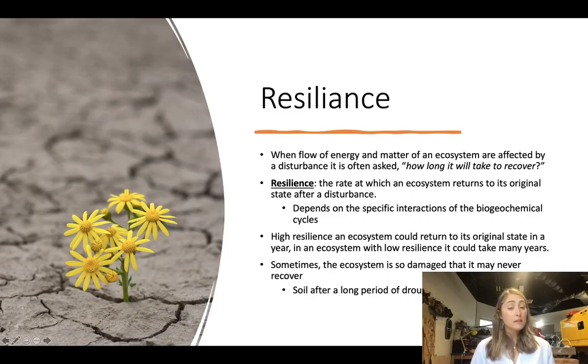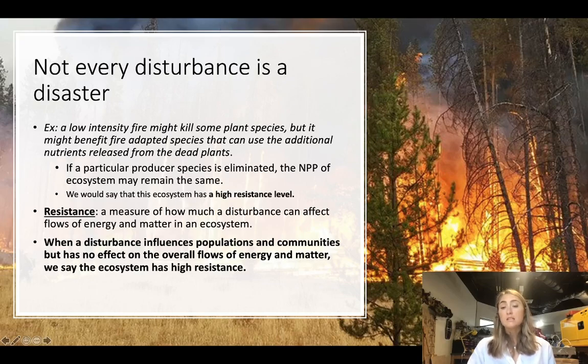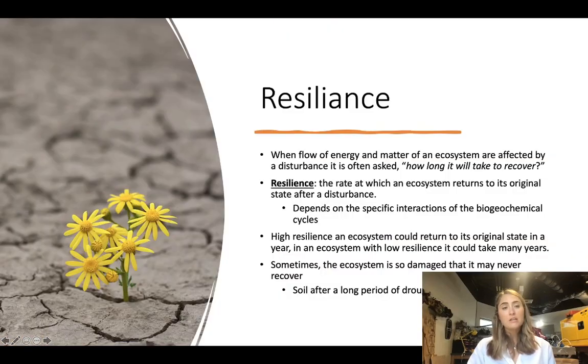Now with resilience, this is how long it will take to recover. So resistance is its ability to continue to cycle matter and energy. Resilience is how much time it takes for it to come back from whatever that disturbance is. This will really largely depend on, one, the specific interactions of species and their interactions with biogeochemical cycles within the ecosystem.